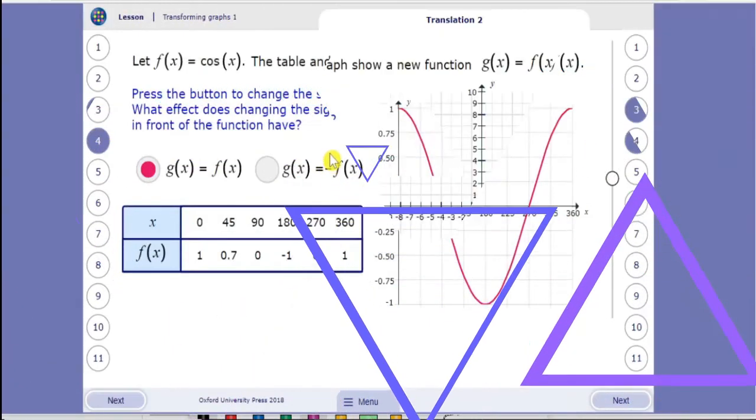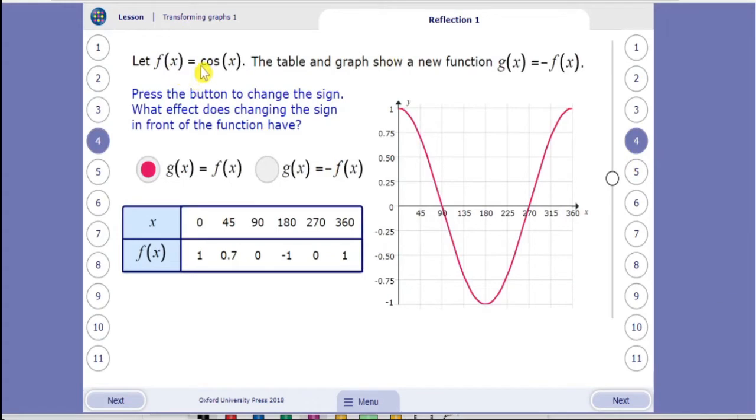Let's move on to the next transformation, and this time we have the cos graph. It's a trigonometric ratio, cos of x. Let's see what happens if we just reverse the sign of the output. Remember, this f of x is the output, and we are reversing the sign of the output. Let's see what happens. g of x is the original one. If you try to remember its shape, it's just like the downhill and then back up again. It's this valley that you see here.